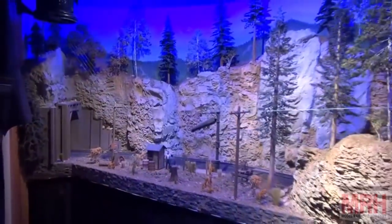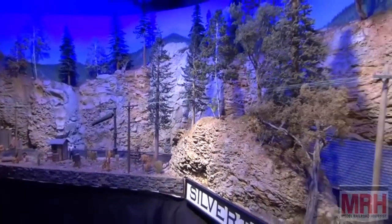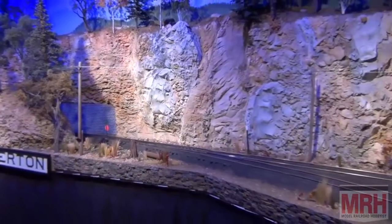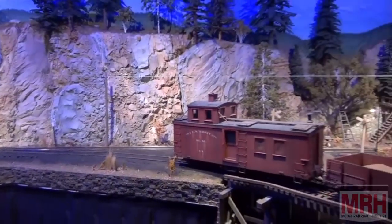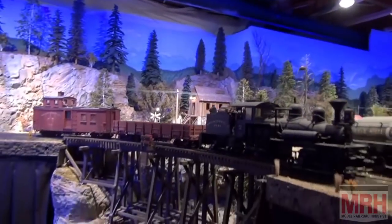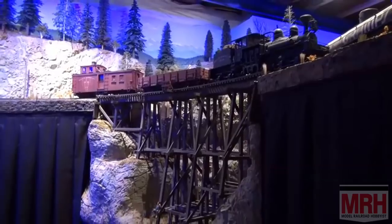Well, first of all, I have a degree in commercial art, which I haven't used much until I started doing this. But what I've tried to replicate here is the scenery of the Animas Canyon that the Durango Silverton goes through. It's very vertical. And a lot of layouts don't have enough vertical to it. So I like the vertical going all the way to the ceiling, including the trees and everything. But as you see, because I'm in a basement, I don't have much room for horizontal. So I went vertical. So the trees are not even full-scale size.